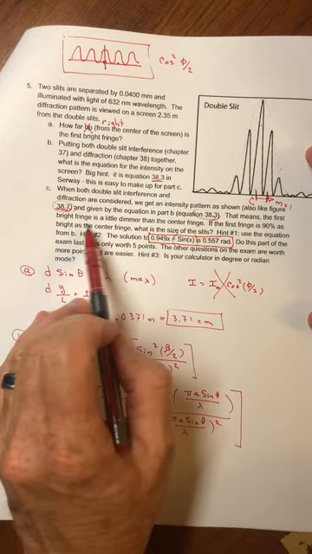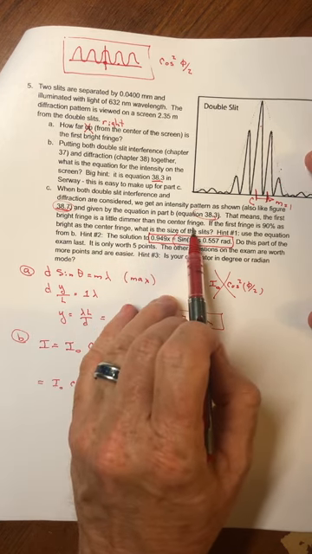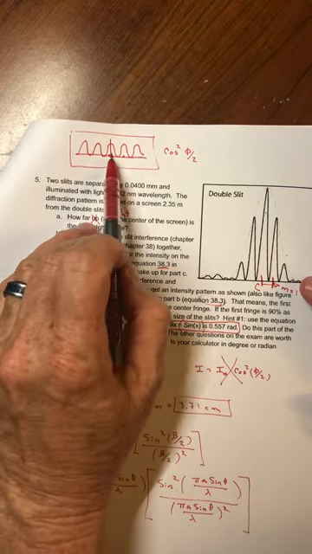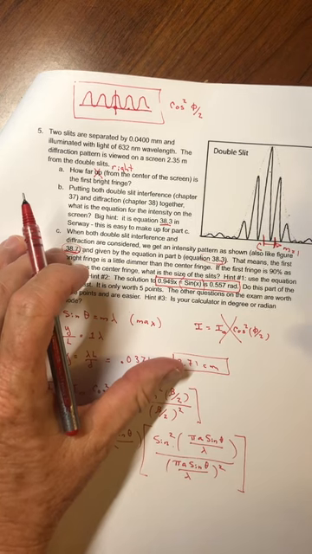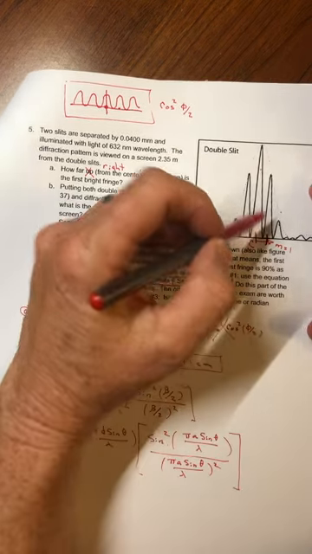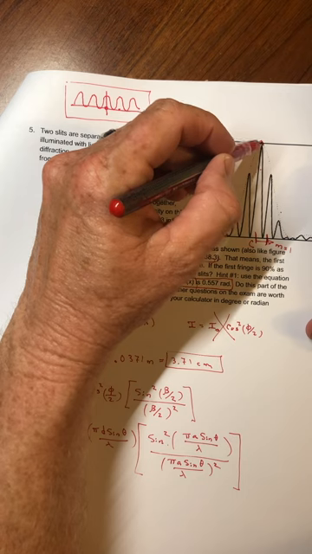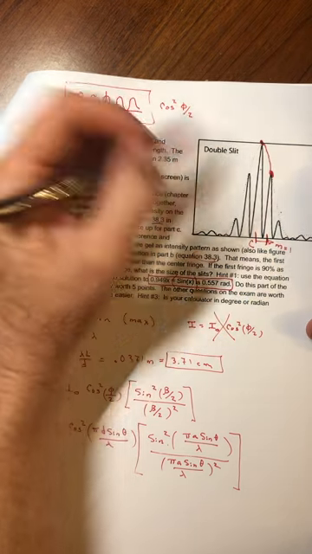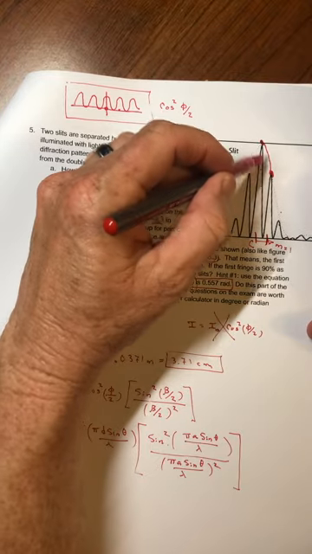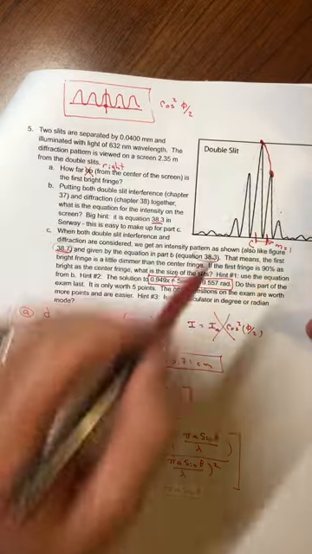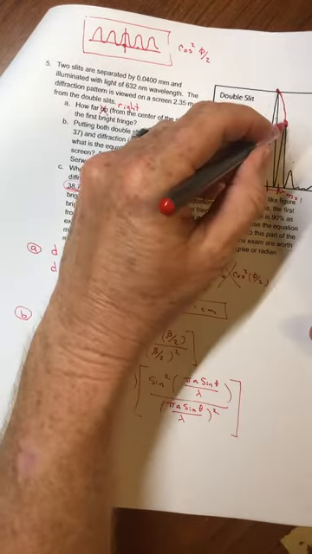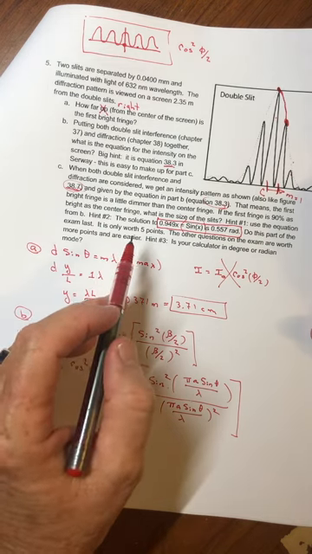This makes the first bright fringe a little bit dimmer than the center. So what I'm trying to say here is, this is why in 37 we said they were just as bright, but in reality they weren't when we saw them in the experiment. And that's what this picture is trying to draw. The center one is really bright, but the first bright fringe has dropped down a little bit. The first bright fringe isn't quite as intense. And in part A, we found that that's about 3.7 centimeters over. And that's what this is.